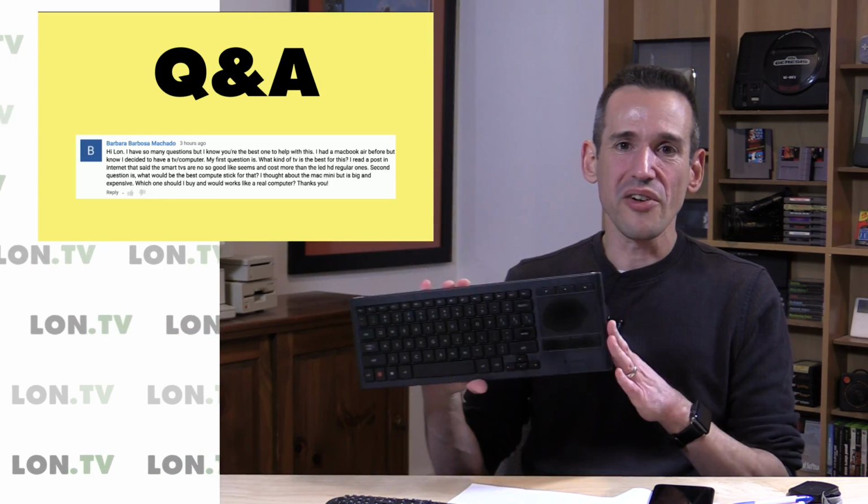And as you all know, I'm a big fan of the NVIDIA Shield TV, that really powerful set-top box. And that thing does a lot on a television and has an interface that works very well when you're sitting across a room from it. One of the things that I have used, if you are really hell-bent on running a computer on your television, are these little Logitech keyboards.